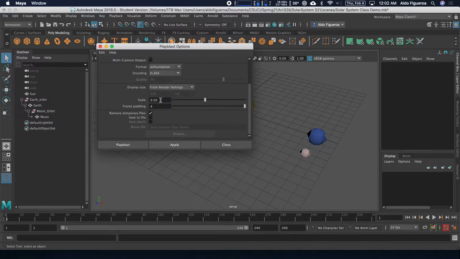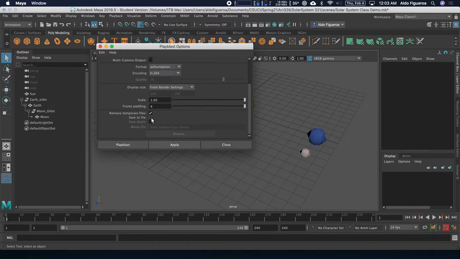For the scale, this would only give us 1/2 the resolution, so I want to bring this back up to 1. Frame padding is actually not going to affect us. This is more specifically if we're rendering out a series of images. Frame padding will give us images with 4 digits at the end, 0001, 0002, etc.